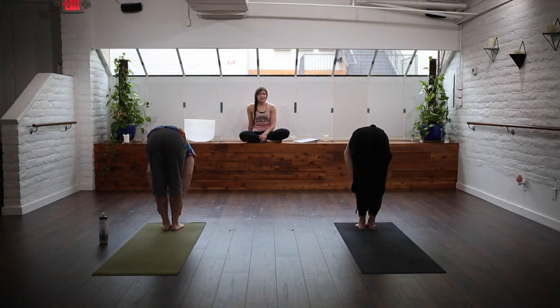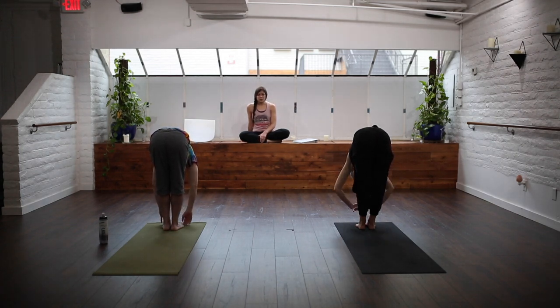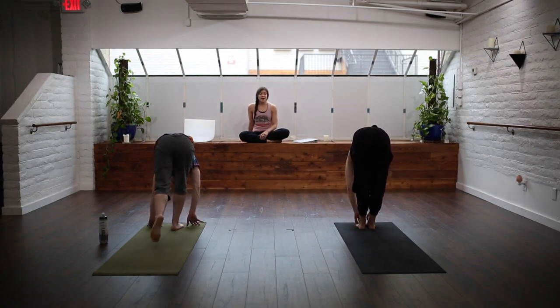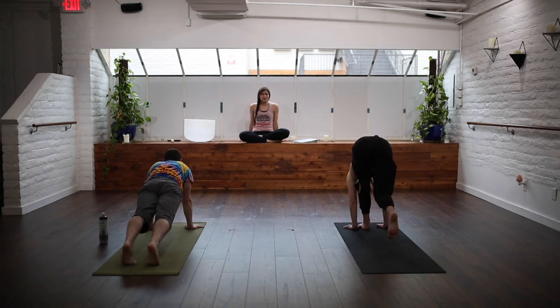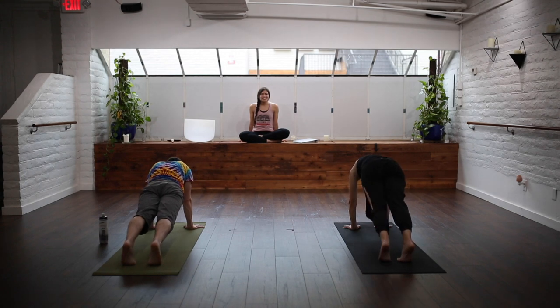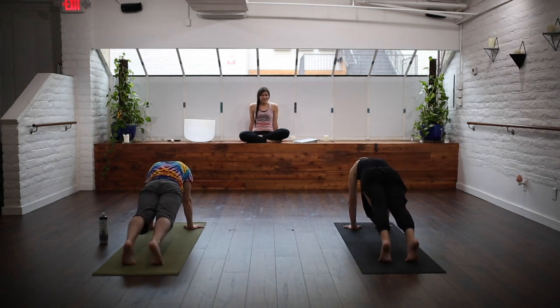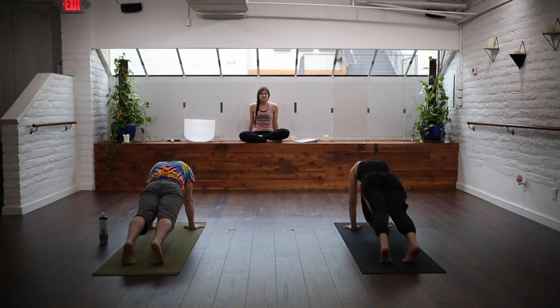Inhale for your halfway lift, reach your spine long, and exhale, forward fold. Plant two hands down, step back to your upper push-up and pause. We're gonna do a few yogi push-ups here. If you need to bring your knees down for some extra support, go ahead and do that. Stack your shoulders over your wrists. Let your heels fall toward the back of the room.